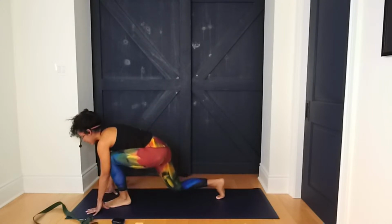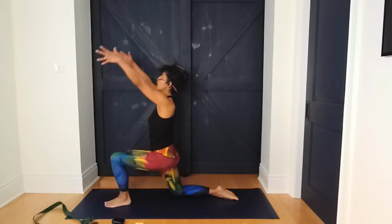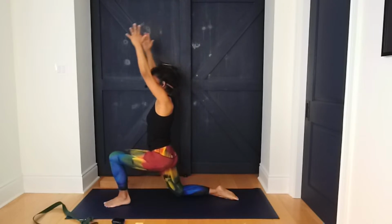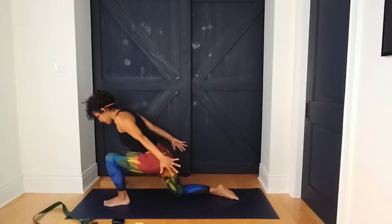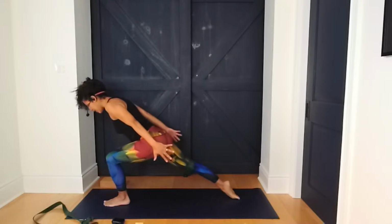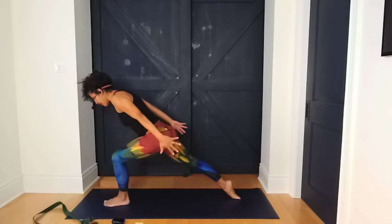Slowly put the right knee down as you kick the arms forward and up. Good breath in as you reach up. And as you wave them forward, down, and back, arms long with heart facing down. You'll feel something interesting in that left hip crease. Press through your right shoelaces, pick up your back knee, breathe in, and stay right here, breathe out.